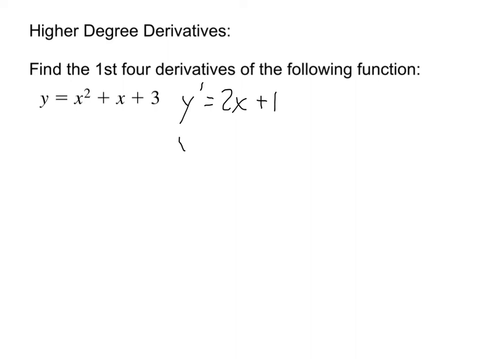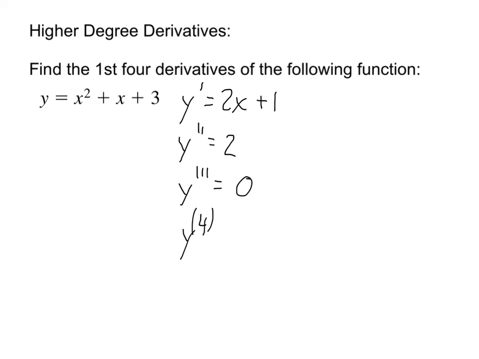Next derivative, I just do the derivative of the first derivative function. So again, the power of x is just the first power, so 1 times 2 is just 2. X to the 0th is just 1, so it's just 2. My third derivative here, the derivative of a constant is 0. My fourth derivative, you'd write it something like this.